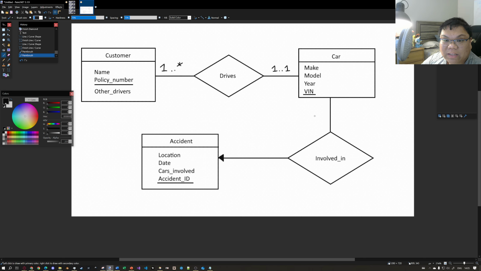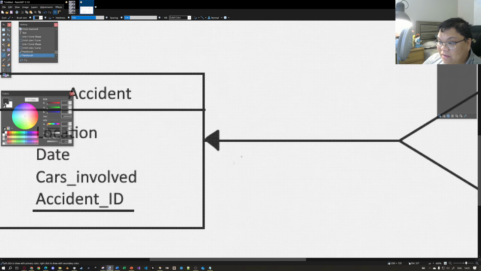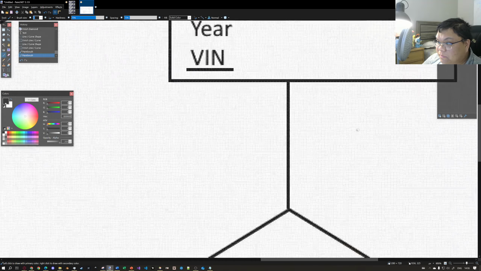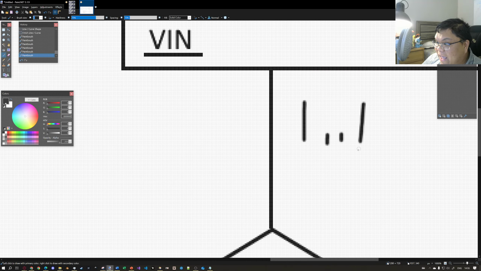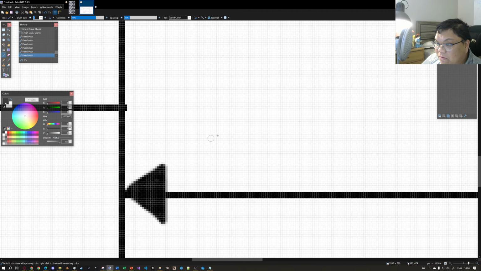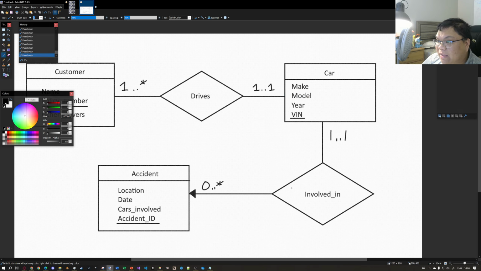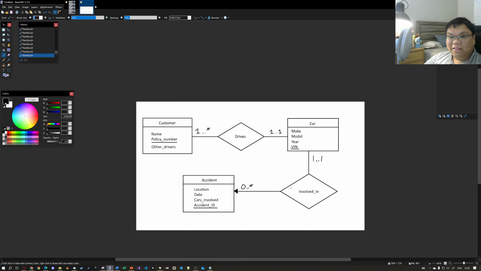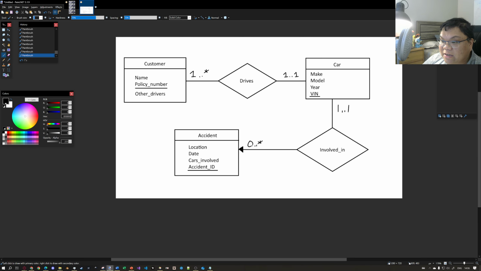Can you have an accident with more than one car? That might be what we think of when we think of car accident. 2 cars crashing into one another, with varying degrees of damage and bodily harm. So we want exactly one accident report, and we want to have... There's no upper limit to how many cars can be involved in an accident, as gruesome as that may sound. But we allow for the possibility of 0 cars in an accident if it turns out the case was fraud.